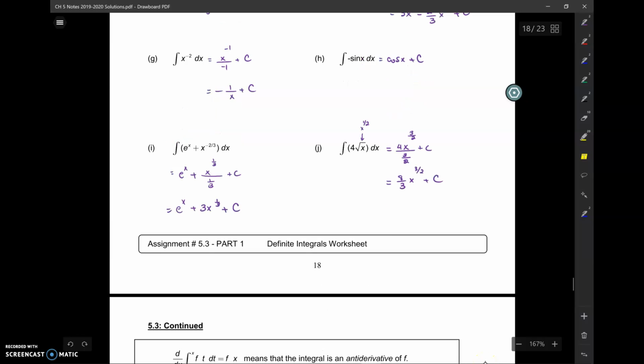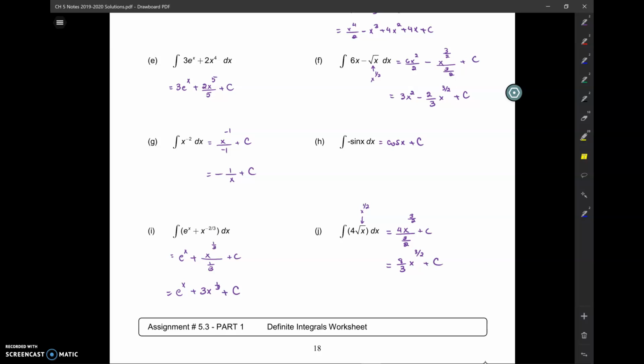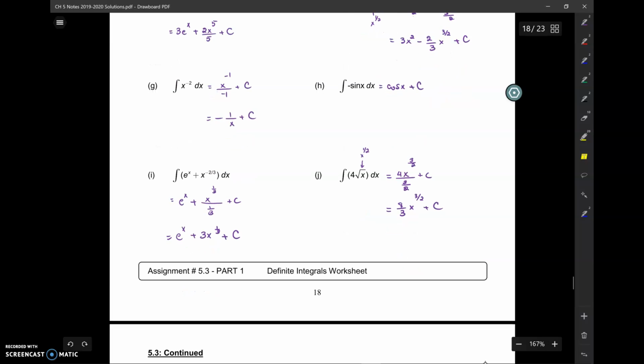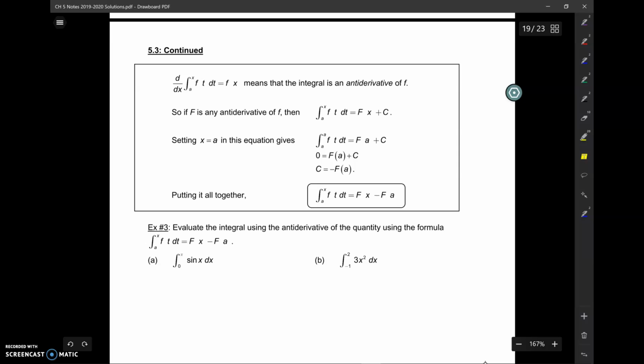So in the last class, we talked about the integrals, and we said one way to evaluate an integral was to find the antiderivative, right? So basically, the antiderivative is the function which, when you find the derivative, you get the original function. Okay? That's what we did here. So today, we're going to talk about another aspect of it. So take a look at what I have here.